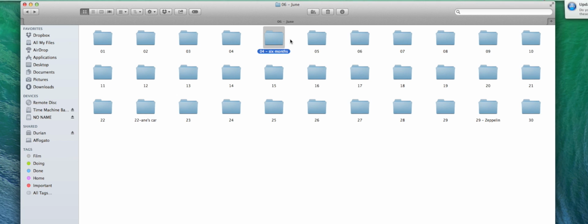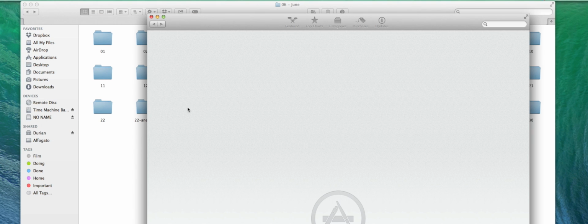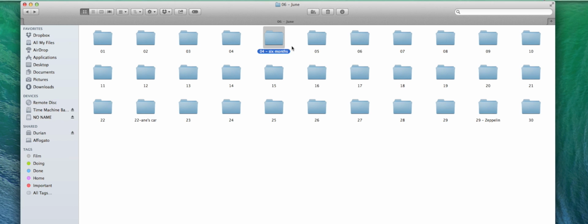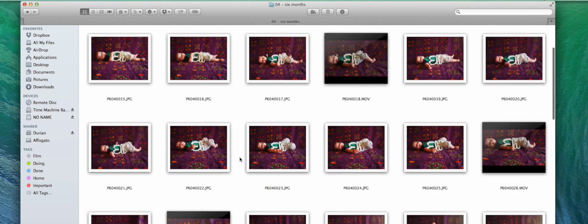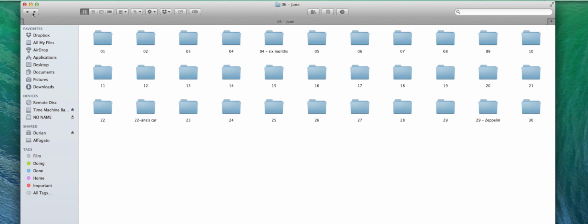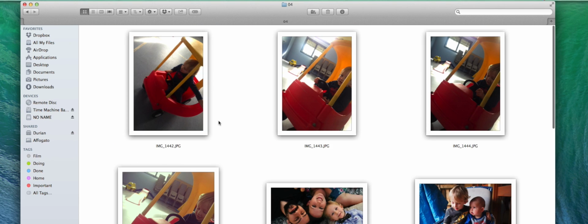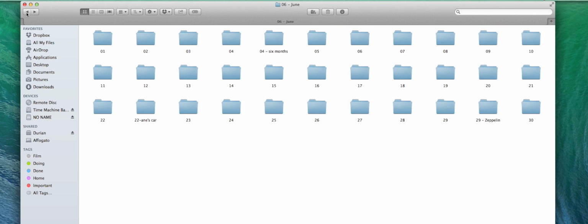And the reason that I sometimes do that is when there is a bunch of photos that belong together that are for a specific topic. So these ones were Eli's 6-month photos, and there's a lot of them. I didn't want them to get mixed up with the other photos from the day, and so I've got those in a separate folder, and these are just the normal photos from the day.